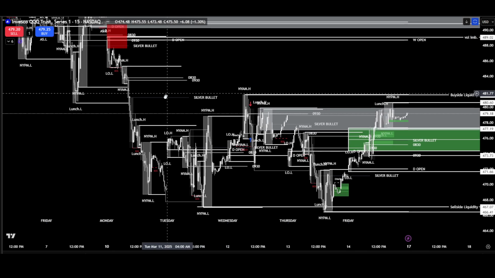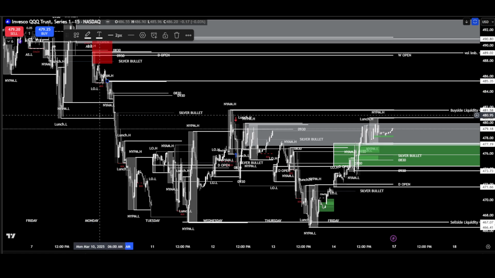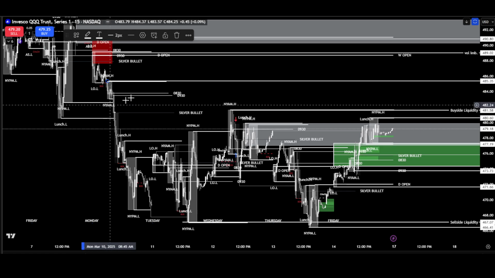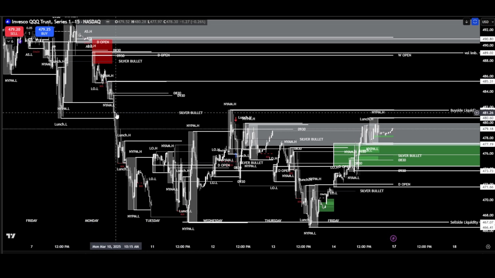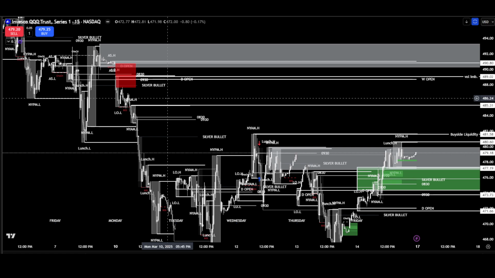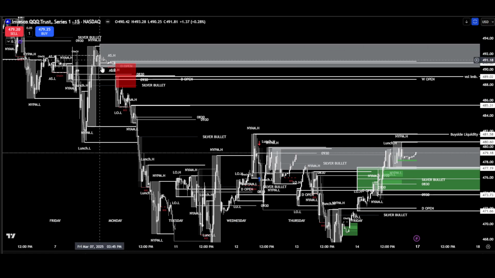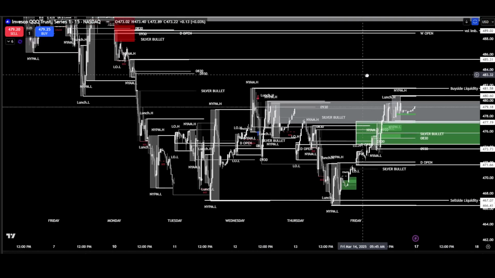And then some other liquidity targets above that I see we have not swept yet: we have Monday the 10th, New York AM, this pre-market macro session. Okay, and we can put that there. We've swept that one. We already got that one. And then that macro has been taken, but there's this fair value gap, or this order block, but we already got a level inside that. So that's fine. That's all I'm going to put on that chart.